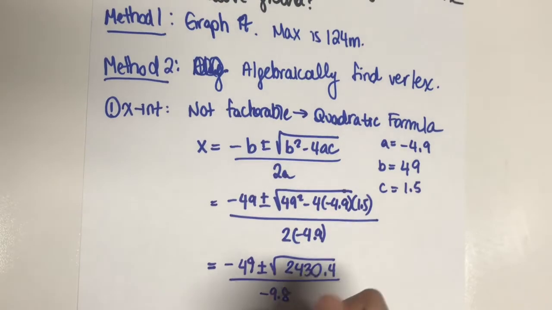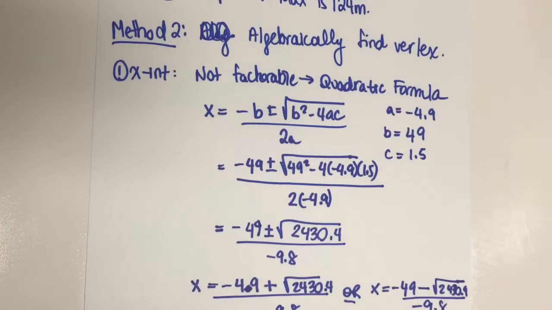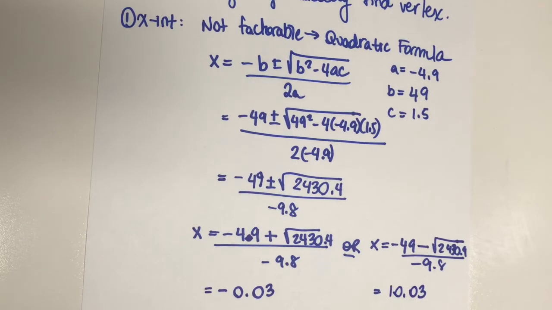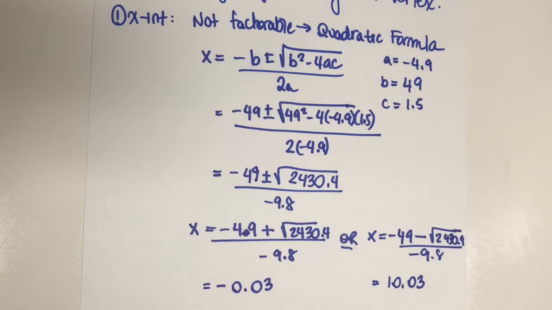Okay, so this means that there are two options. All right. And be careful when you're putting this into your calculator. I ran into some issues with BEDMAS when I tried to do it all in one step, so make sure that you practice putting that into your calculator. So those are my x-intercepts.